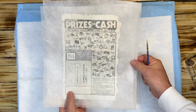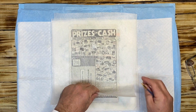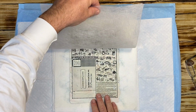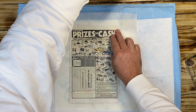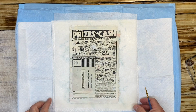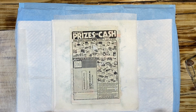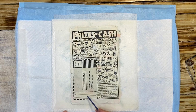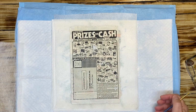Let's take a quick look on the back of the cover. And again, it's still damp. And as you can see, it really came out well with the cleaning. Now this red bleeding through, that is the graphics from the other side because the cover is still damp.